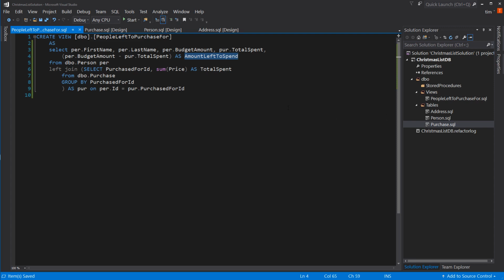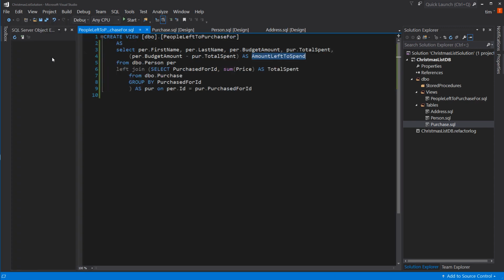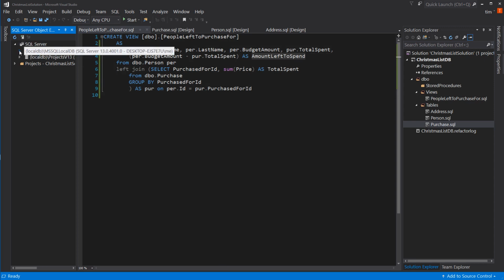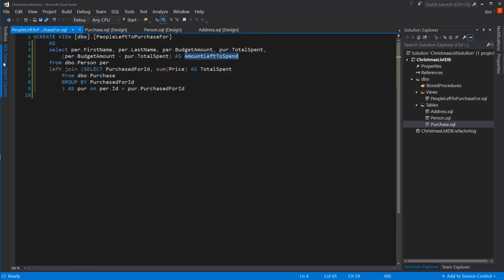And now what we're going to do is I really want to create this database, because if this database doesn't work the way I expect it to, or something's wrong here, I want to know now. So let's first bring up my SQL Server Object Explorer. And let's open up my local DB and open up my database. And there's nothing in there. Now let's go ahead and publish to that database. I'm going to pin that. Oops, I unpinned it. I'm going to pin that.